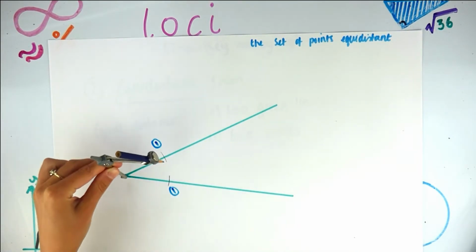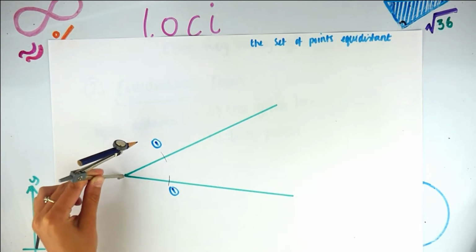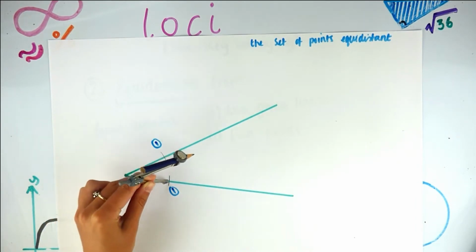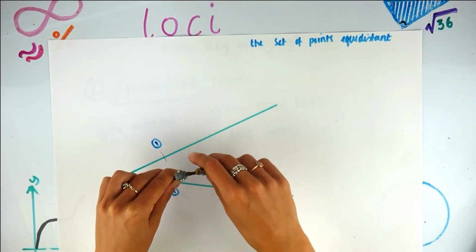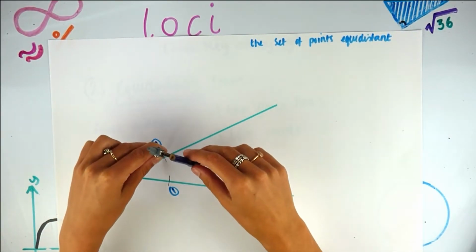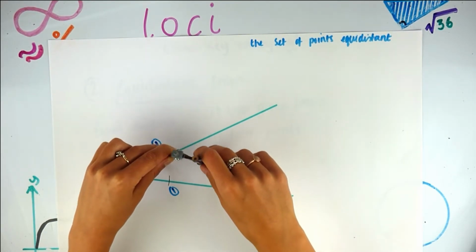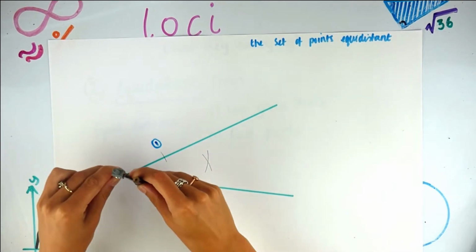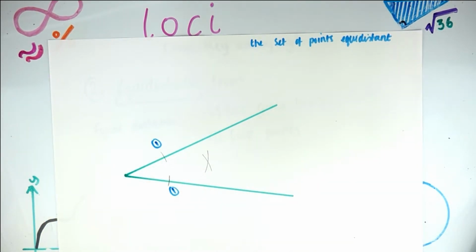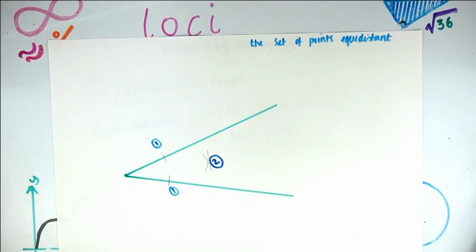You then, without moving the width of your compass, so keeping it exactly the same, you take it from this point and you put it on the dash you've made, and you make another one. Don't worry, we're not going to keep doing this forever. You do the same thing on the other dash and make another one. And as you can see, they should cross. So don't make it too tiny because it'll just make your life difficult. And that there is step 2. So remember to keep the width of your compass the same.